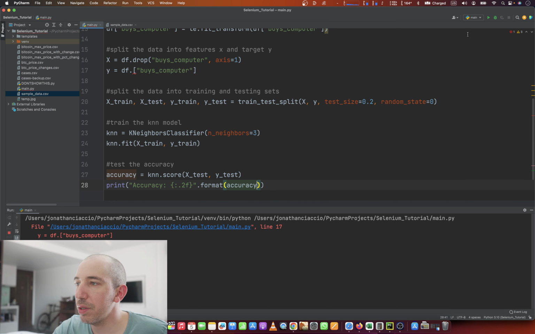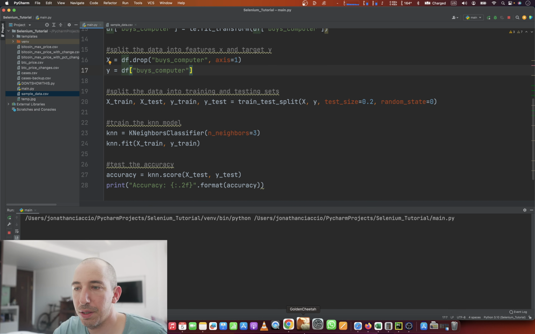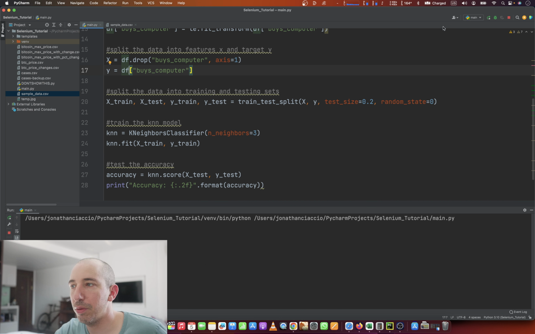And let's just run this, test it, make sure everything works. Invalid syntax, df dot, there should be no dot there. Running, running, running.